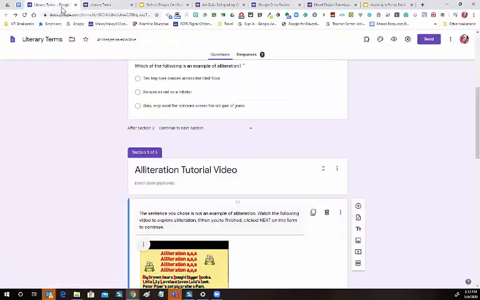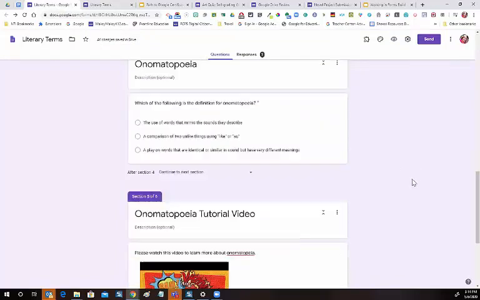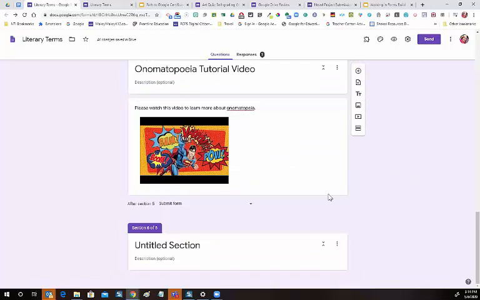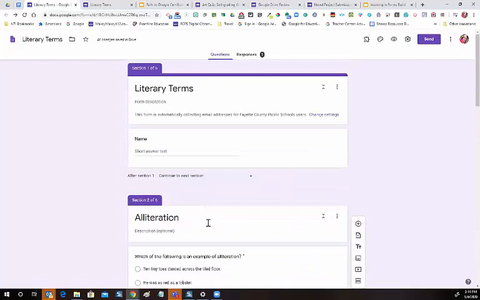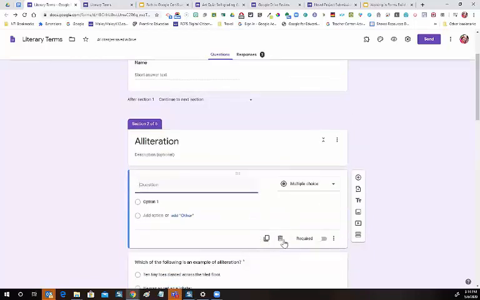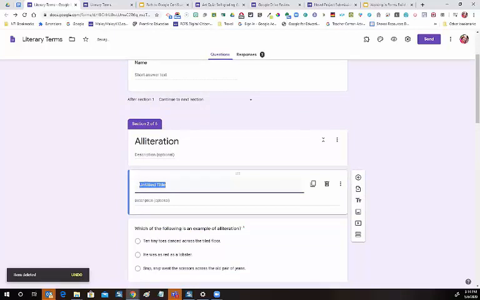Now, branch logic can get crazy. The more you add to your form, the more crazy stuff you get. Oh, you know what? I think it deleted that one thing, didn't it, Jennifer? Hold on a second. The one about adding content. Let me do this. No, I don't want question. I think I used that. Hold on.